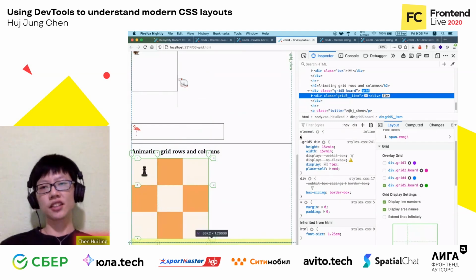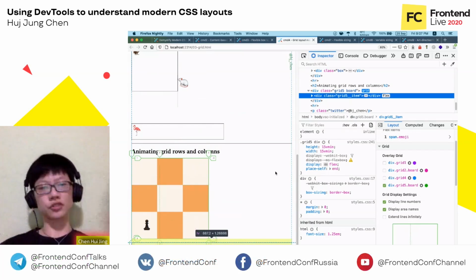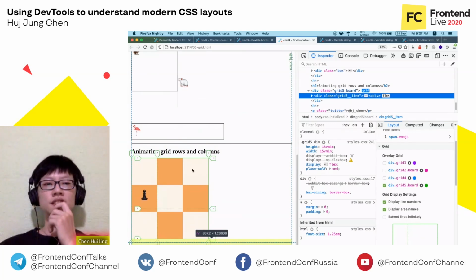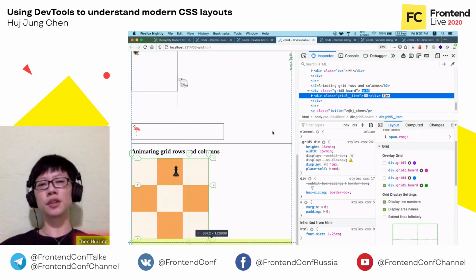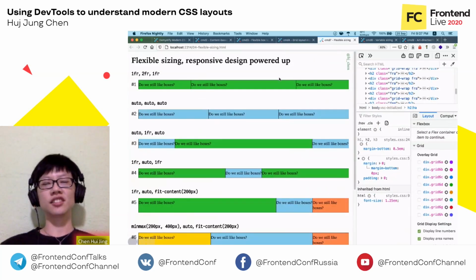So I just aligned it to the lower right corner, and I just moved it around. This is something interesting for people who want to add some animations to their layouts to explore if they are interested. Definitely check it out.